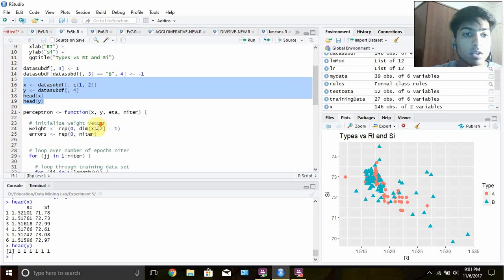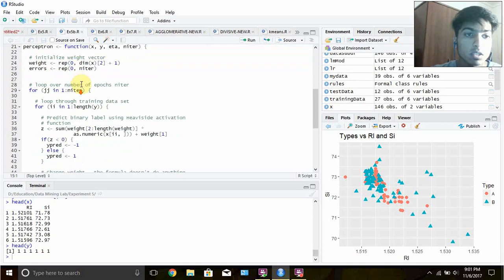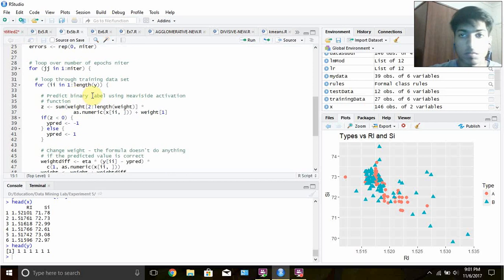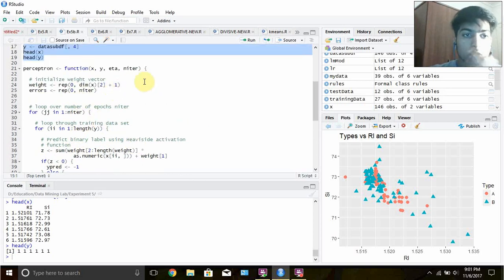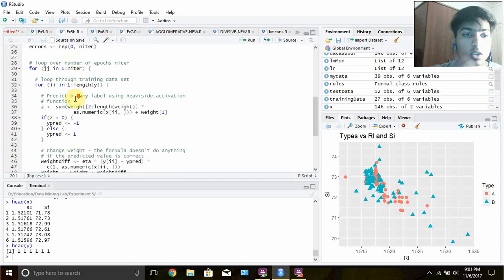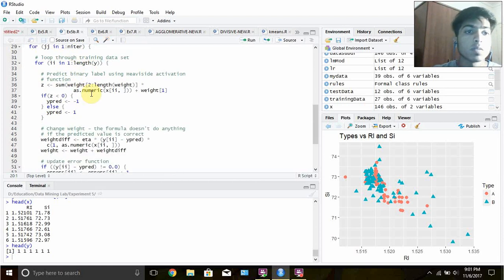Then later we're going to apply the perceptron algorithm. So this is the definition for the perceptron algorithm, and it is basically what the perceptron does. You take the weights and you take the errors, and you use a loop and iterate through the loop, and each time you find the weight, and you also need to find the z value. Based on the z value, you check the condition to see if the prediction is -1 or 1.